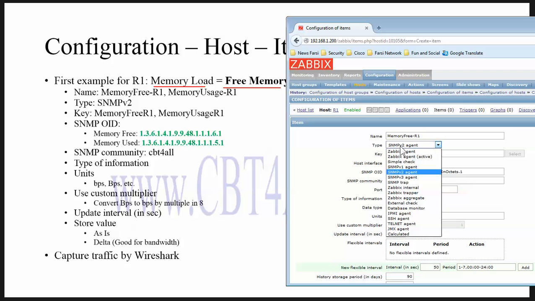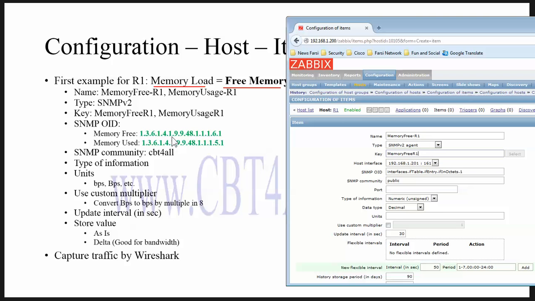The type is SNMP2. The key is, I use memory free again, but I have to use it without a dash or minus. Okay, this is the key.